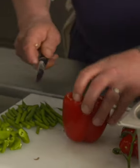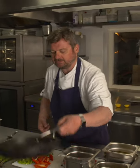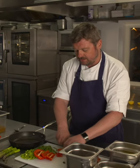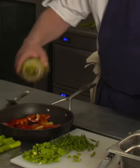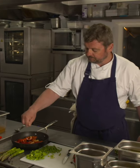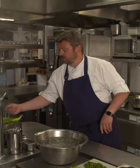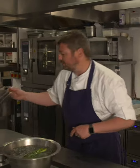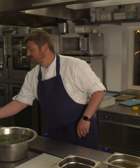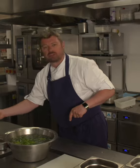Grab the pepper — this is just going to be slightly roasted. Get a nice pan, chunks of pepper, a little bit of olive oil, pepper, salt, and that's ready for the oven. The asparagus and green beans are blanched — you can see how vibrantly green they are. To lock that greenness in, straight into ice water. That's about a minute for both the asparagus and the green beans — beautifully locked in, vibrantly green. Into the ice water to stop the cooking process.